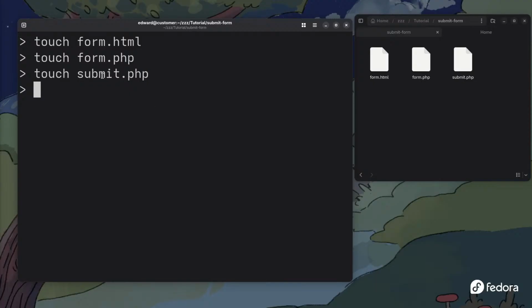Okay, so we'll come back to the command line later. I'm going to use NetBeans, as I promised, so let me open up NetBeans. You can use any text editor. This is just a simple form. It's an HTML form.